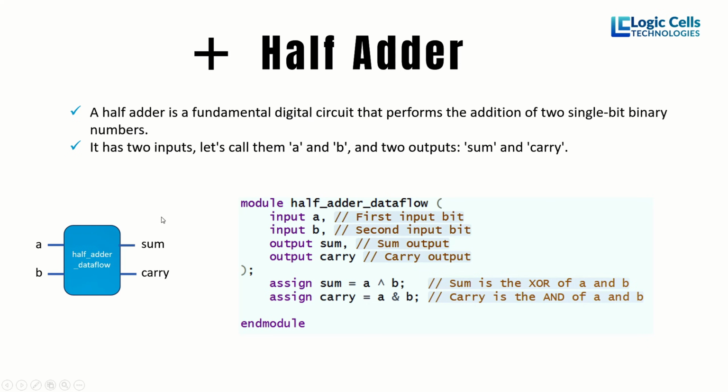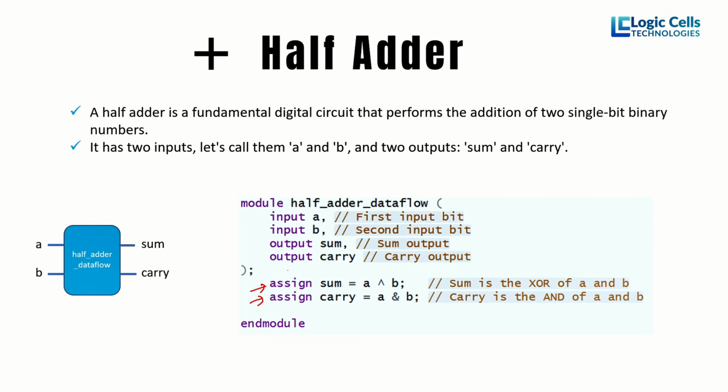So basically, I need to start with half adder and full adder first. I think you guys know half adder. A half adder is a device that will add two single bit inputs and generate a sum and a carry. If you want to design this half adder, you can write a simple Verilog code like this by taking input A and input B, output sum, output carry. And here we used assign. We used the assign keyword, right? See here, we have used a keyword called assign.